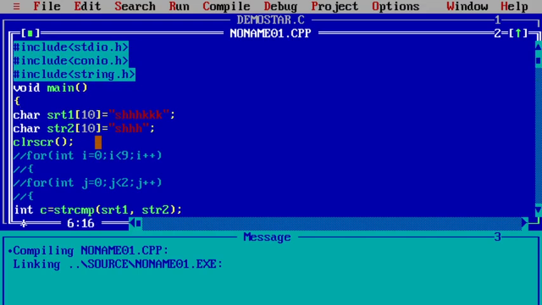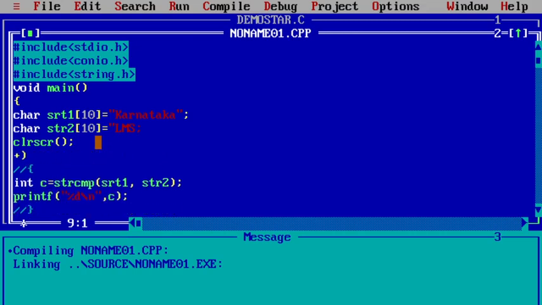Or else I will use Karnataka LMS instead of this, so we can use this one. What are the functions we had? Let me remove this part itself.